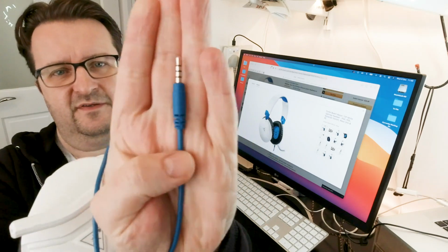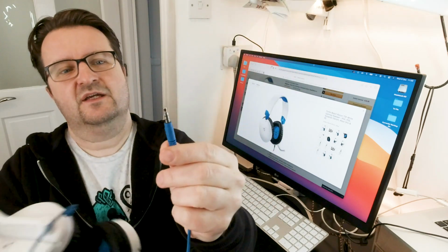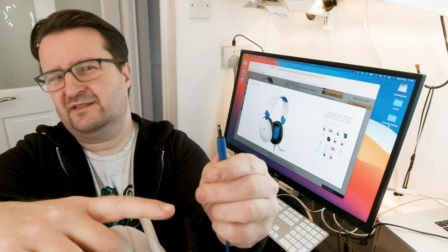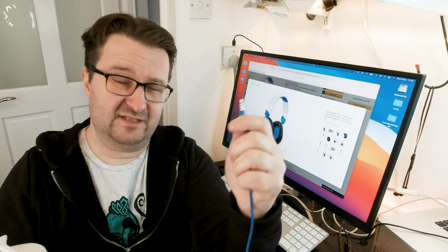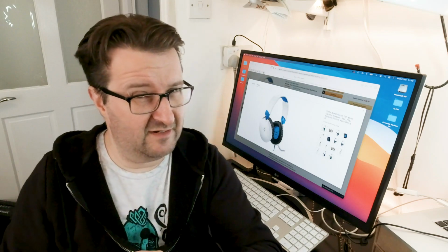Now, talking about connections and controls and what they fit into, I don't know if it's showing properly on this, you're getting a 3.5mm jack, which has the 3 bands here, which indicate that if it was 2 bands, I believe it tends to be just for stereo listening, as it were. And the third band, obviously it works with microphones and stuff like that. But please correct me if I'm wrong.